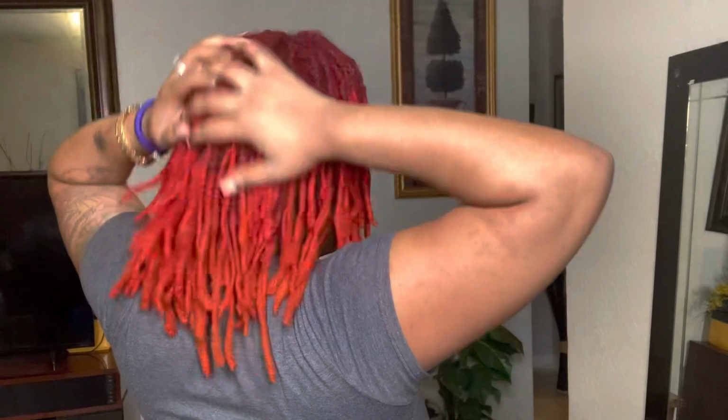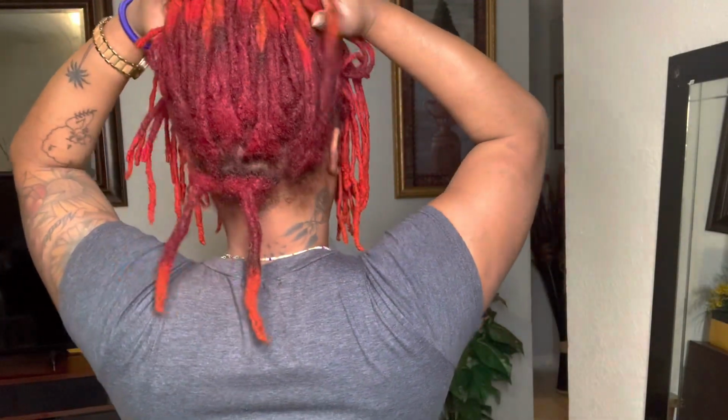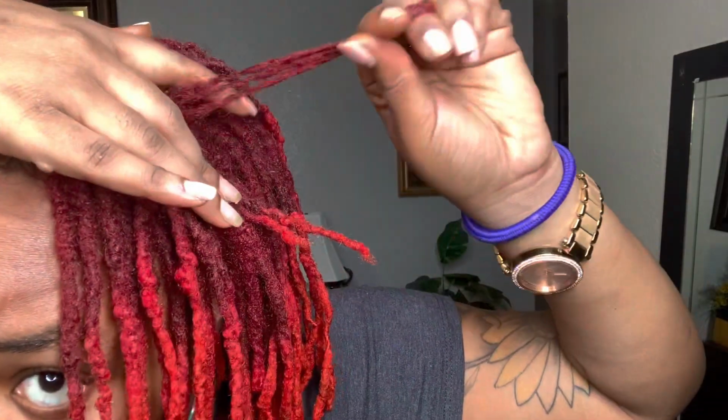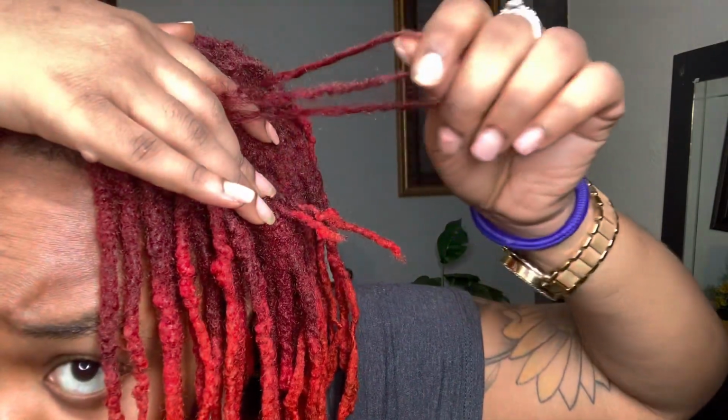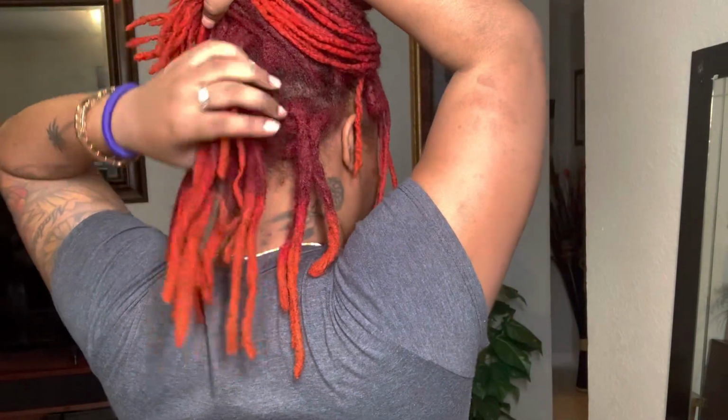Okay, so right now I'm just showing you guys how my locks look. This is like 7 months without a retwist. My last retwist was in April, and I have a lot of new growth, but it doesn't really show since I have my hair so thick. Right now I'm showing y'all one lock that I combed out because I'm planning on starting over.